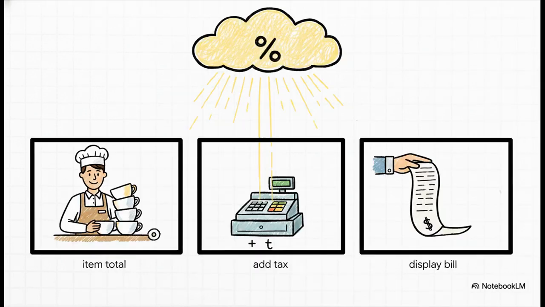Let's test your understanding with a quick little mental activity. Imagine you're building a modular program for a busy cafe order system. Think about how you would structure the whole thing. You'd probably want a global variable called tax_rate, right? Because that tax applies to absolutely every single order in the store. But then you'd want really specific local functions: an item_total to multiply the price by the quantity, an add_tax function to apply your global rate to that specific order, and a display_bill function to just print the final receipt.